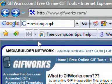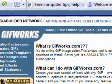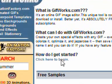Hi guys, I'm just going to show you how to resize a GIF image. I just go to a website to do it. So what we're going to do is go to www.gifworks.com, and when you get there, just press on this, click here to begin.